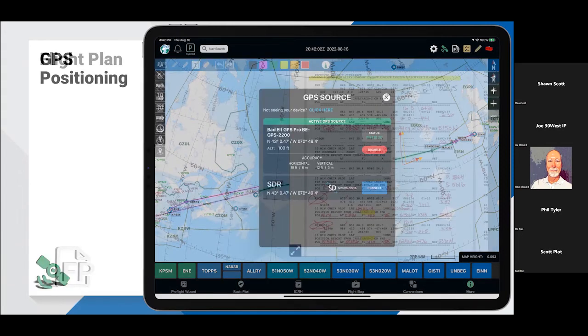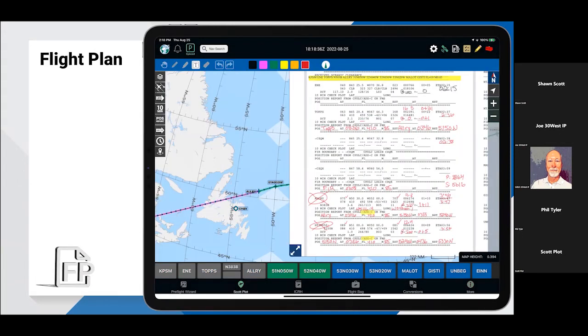All right, the next important thing, and I'm looking at the toolbar at the top right of the screen. We looked at the GPS. Now we're looking at importing the flight document. Having that as part of the process is important for 2 or 3 reasons. One, again, we want you to have access to it inside the app. We don't want you to either have to use a paper copy in the cockpit or go to another PDF application on your iPad. We want you to have access to it here in the iPad. If you need to look up a NOTAM, permit, frequency, anything that's in the document, we want you to have easy access to that.